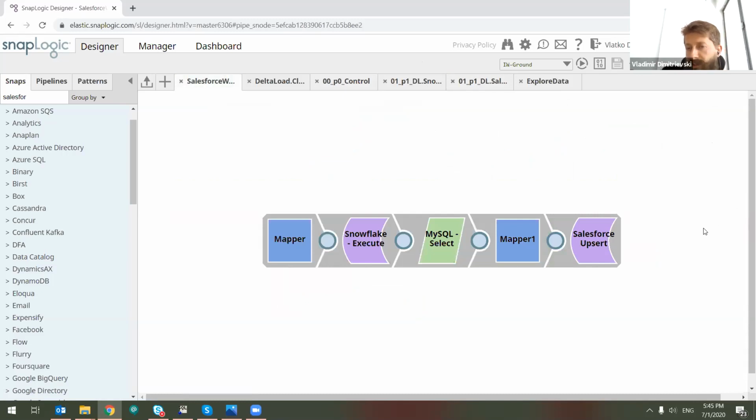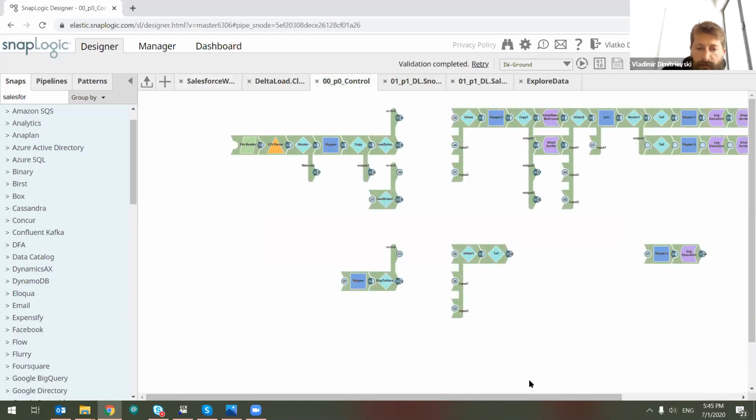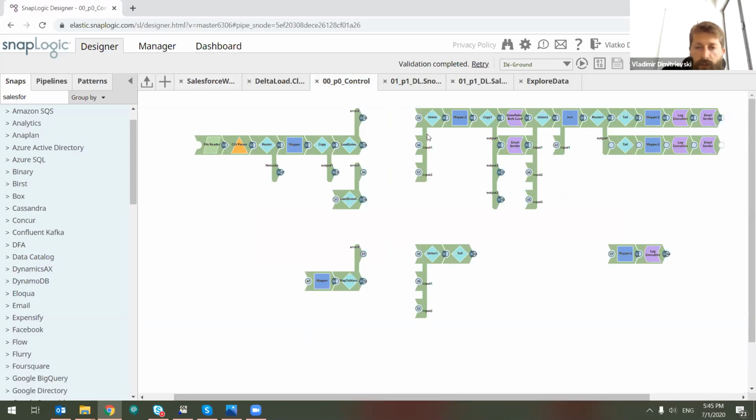It has 2 more snaps so that you can handle the error, which is something that you can, but you don't need to have, depending on your company level or your way of work. And it will make sure that it collects all of the errors, they're placed into the warehouse, and proper notifications are sent to the person that needs to see them.